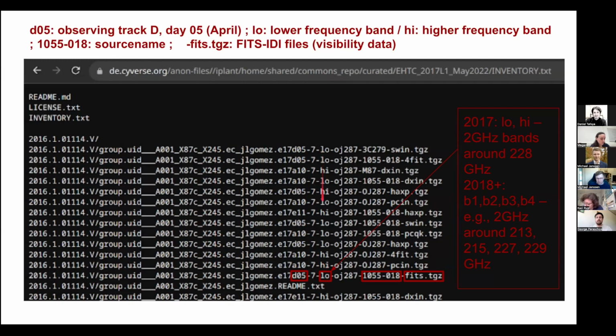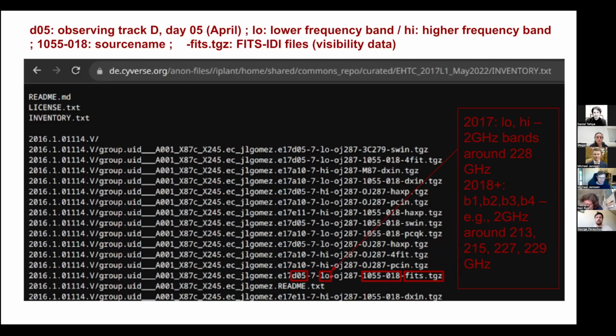And then the next one is the frequency identifier. In one of the first slides, I talked about different frequency tunings that we have with the EHT. In 2017, we only had 2 bands. This is the low band and the high band. Low band was 226 to 228 gigahertz, high band 228 to 230 gigahertz. So we didn't use the full band. It was just one of the receiver sidebands here. But essentially there are 2 different frequency coverages here for low and high bands.